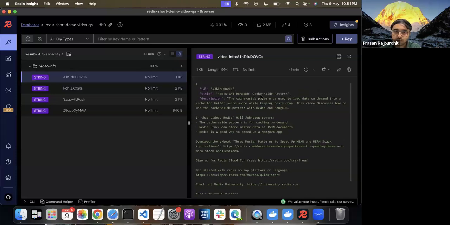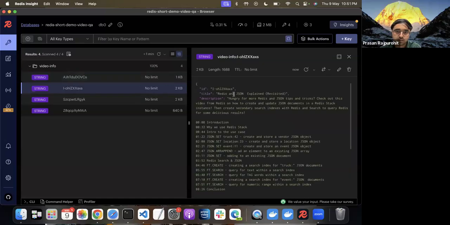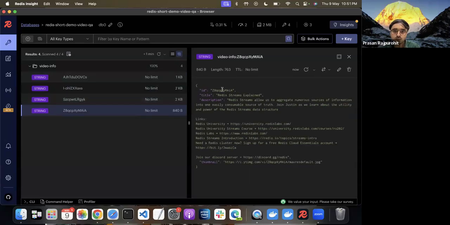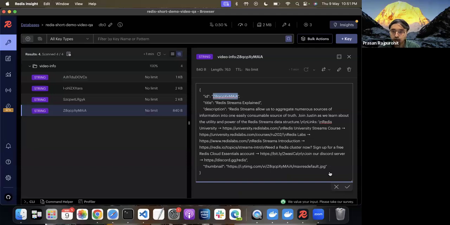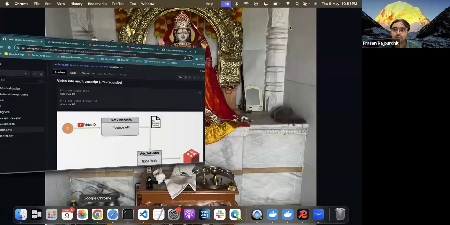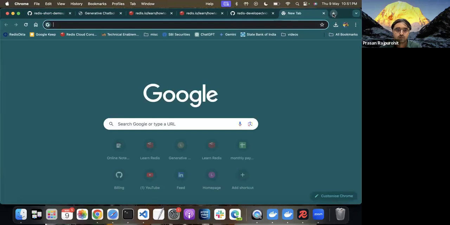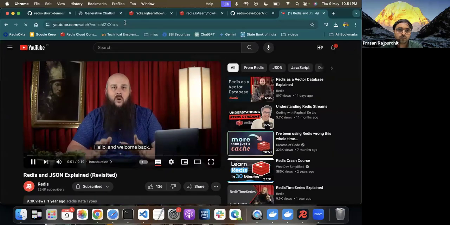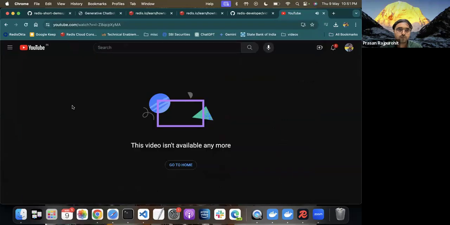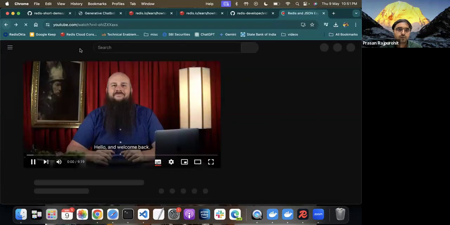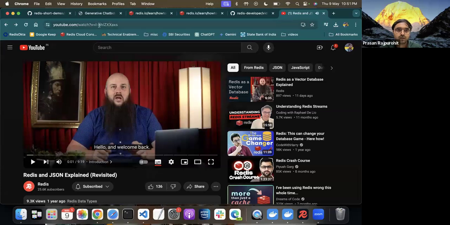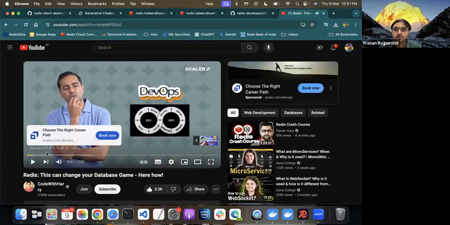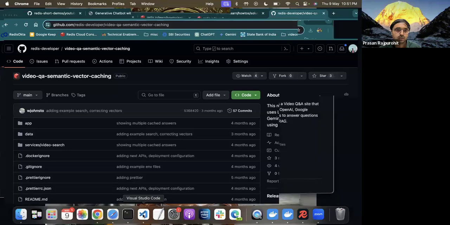So one is like Redis and MongoDB cache aside video. Another was like JSON video, time series video, and streams video. YouTube ID is nothing but a normal ID. Whenever you watch YouTube, every video has an ID. Like this if you go, that video is fine. So whatever you see after v, that is the ID. You click any video, you have an ID for it. So just use those IDs. You can pick any ID and add it in the environment variable.